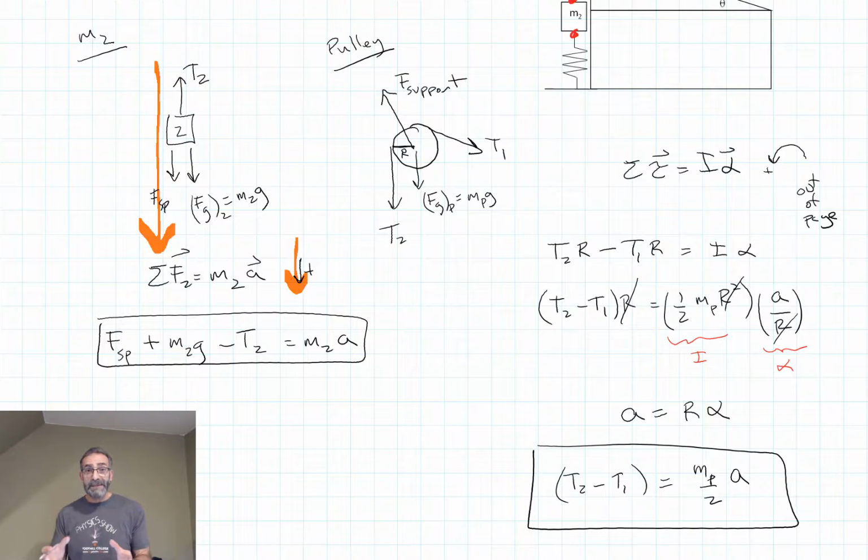And when you're doing a dynamics problem, every mass in your system is going to give you an equation. You can solve for the same number of unknowns as you have masses in your system, and that includes the pulley. So in this case, I had 2 boxes and a pulley, 3 masses. I could solve for 3 unknowns. I start by drawing free body diagrams, and then I say sum of the forces equals ma for things that are moving, and sum of the torque equals I alpha for things that are rotating. And I know there's a link between the two where the rope goes over the pulley.